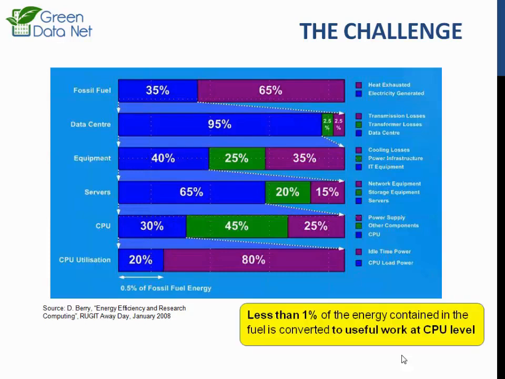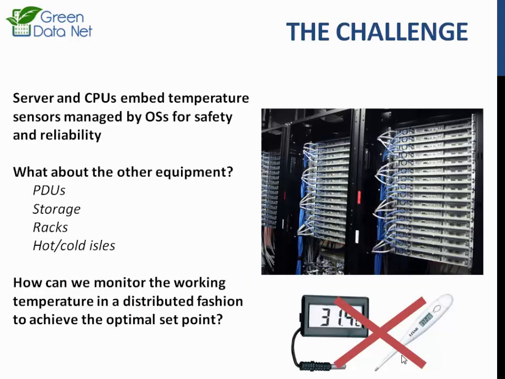All the other energy is spent for IT equipment, more or less half of the energy that arrives to the building, and for other equipment that must be monitored, which is auxiliary equipment, but less than 1% is used for computational processing. So it is very important to have a clear picture of what happens in the data center. The idea is to monitor not only the CPUs and the data center itself, but all the auxiliary equipment like PMUs, PDUs, storage racks, and so on.